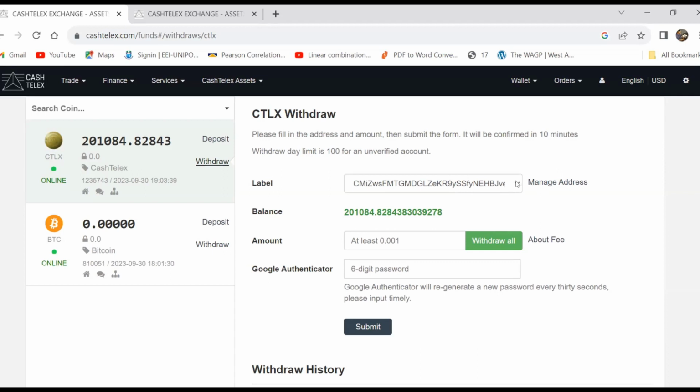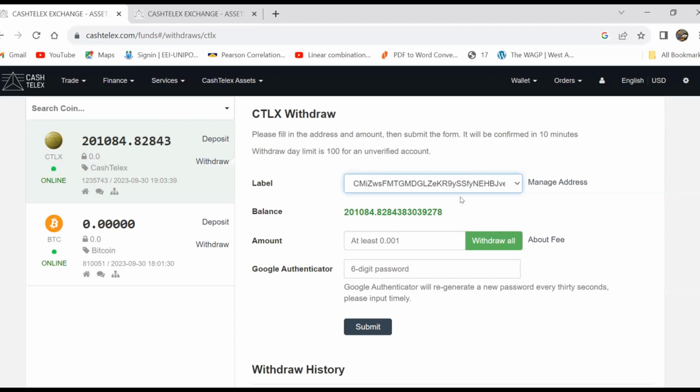So now you can generate and send to, like, I showed you my deposit address then. So this person now, he has sent his address to me for me to do what? Deposit into his CashTelex account. So now that I want to withdraw, I'm going to send my own address to withdraw into that person. The person is going to send me his own CashTelex address for me to withdraw there. So for instance, this is someone's address which I've sent to. So you too, you can get the address and put it here.